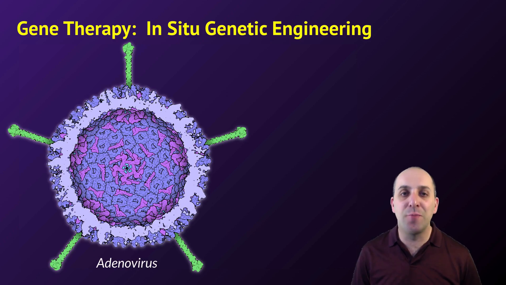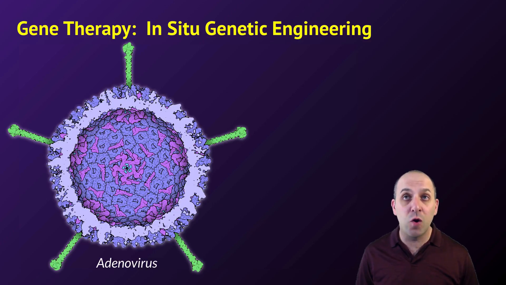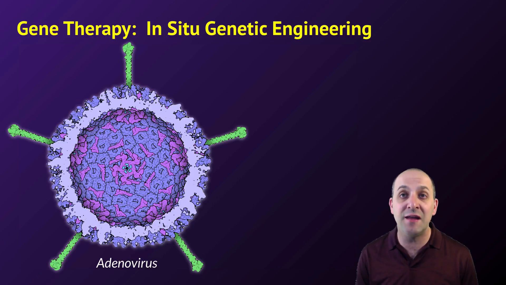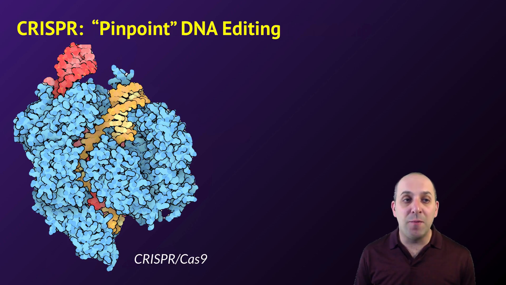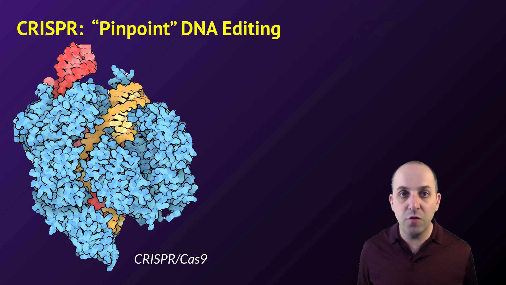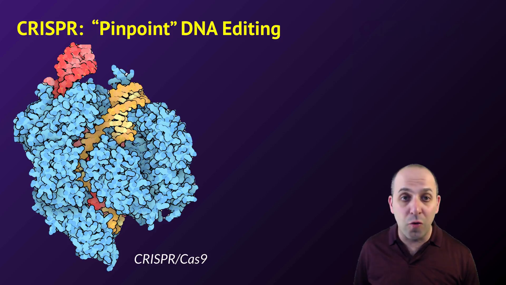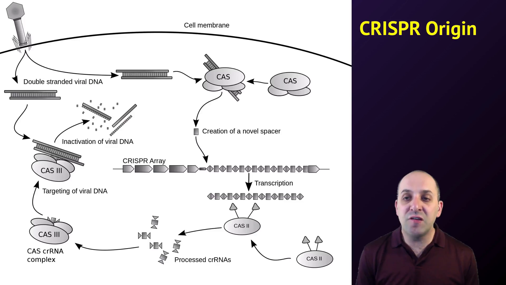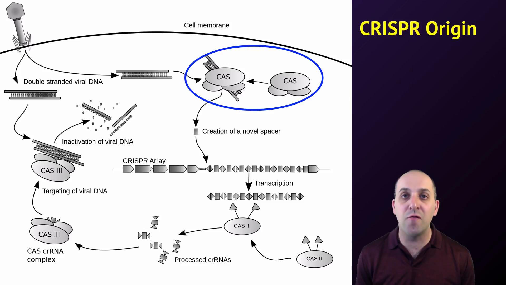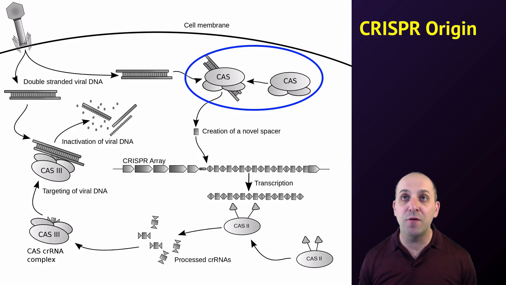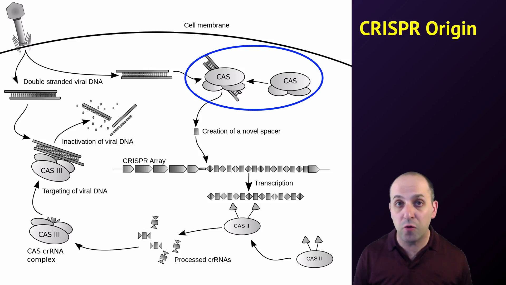Cutting-edge approaches to genetic engineering include gene therapy, which attempts to remove defective genes and deliver working copies of those genes to living organisms. Many of these approaches use vectors like modified viruses as their DNA delivery vehicles. More recently has been the development of CRISPR technology, which allows for pinpoint DNA editing. Using CRISPR, genetic engineers can edit any location in the genome without accidentally affecting other locations — which has been a significant issue in previous genetic engineering approaches. The CRISPR system was actually discovered in bacterial cells, which use it as part of their immune system to protect against viruses. In biotechnology, this native system has been adapted for use in all different types of cells to deliver customized DNA molecules created in the lab.